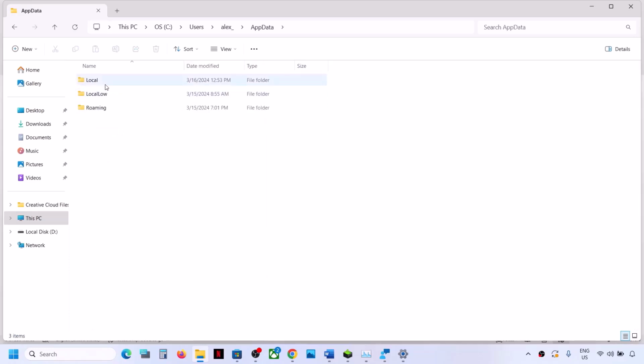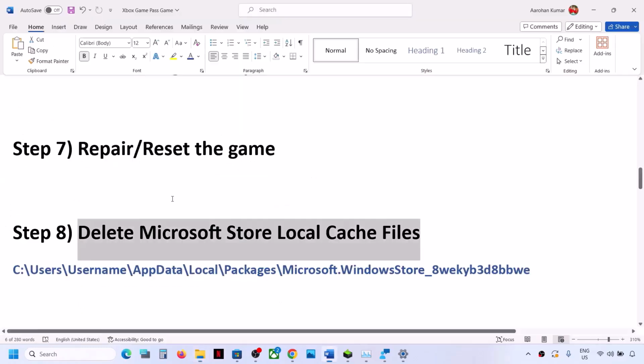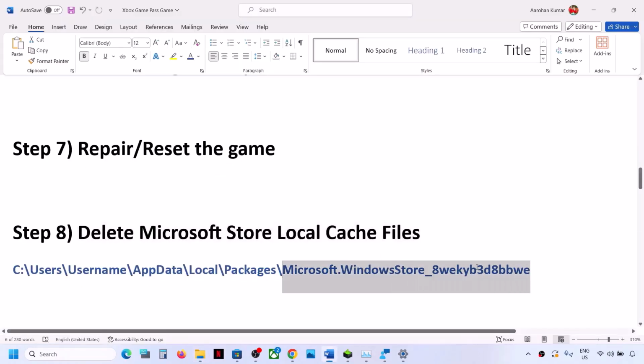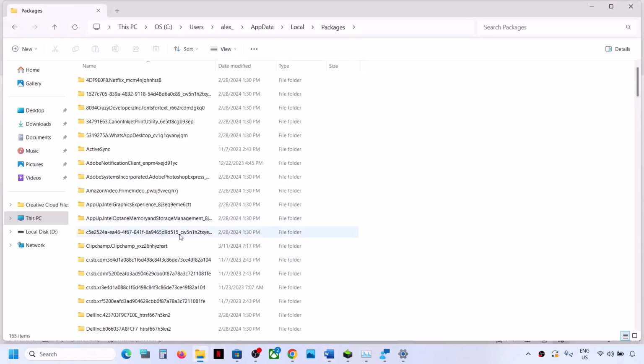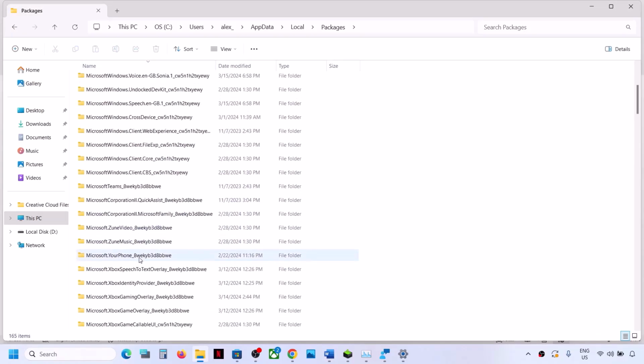Open AppData folder. Now open the local folder and now open the packages folder, and then find Microsoft Windows Store. Find this folder. So you can search for this Microsoft Windows Store.